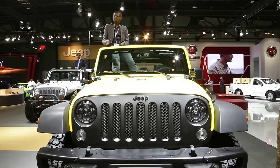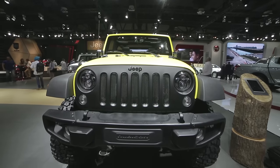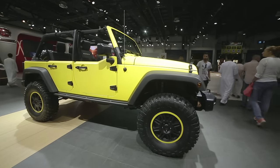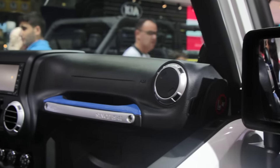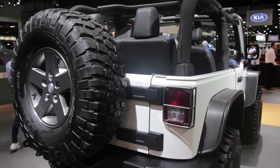This year you'll be able to buy Jeeps customized by Mopar, and this is an example of what Mopar can do. Now if you're young-ish like me and single-ish like me, you'll be looking for the two-door. It's got 37-inch tires, a big 4-inch lift kit, steel bumpers — the works. And I'm sure you'll agree, it looks awesome.